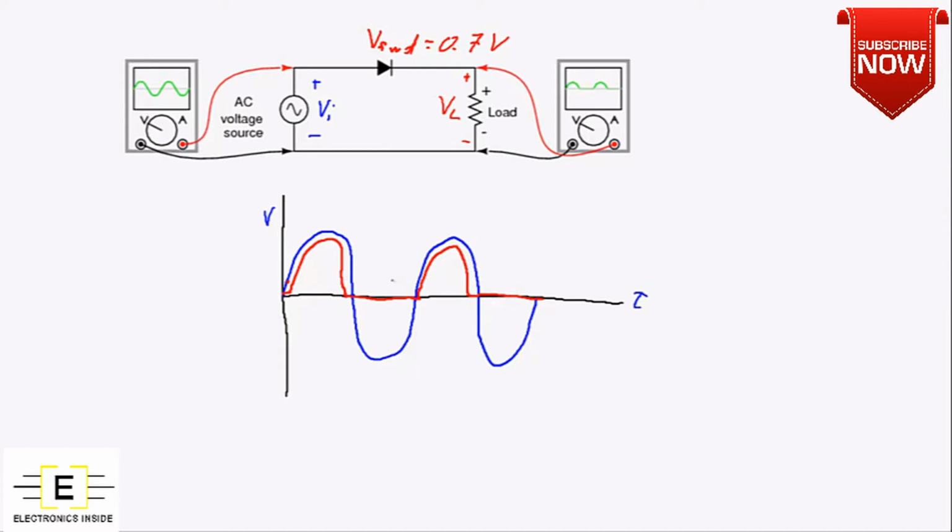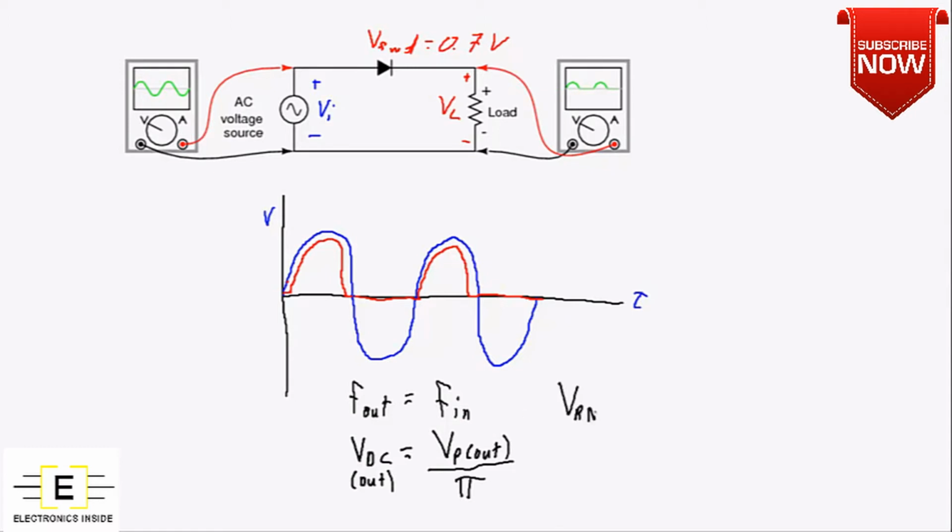A couple of quick pieces of information about the input and output signals. The frequency of the output signal is going to be equal to the frequency of the input signal. They look quite different, but they repeat themselves, they've got the same period, and therefore the same frequency. The average, or DC voltage, of this output signal is equal to the peak value of the output signal over pi.